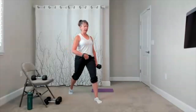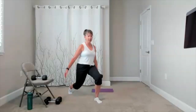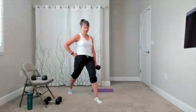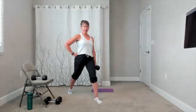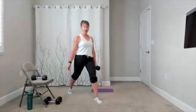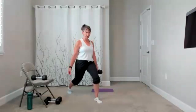So right here, think. Engage the core. We want to stay strong through the center. And there's your down and up, down and up. Now stay strong through the upper body, and you should feel a little more effort having the weight in one side, kind of makes it offset too.